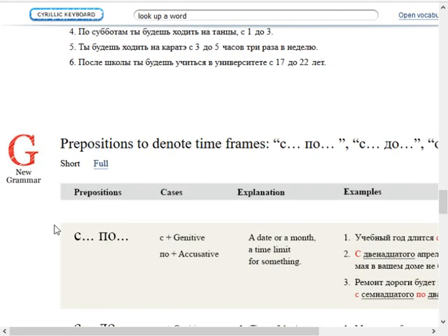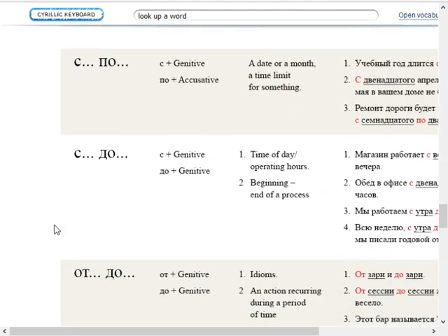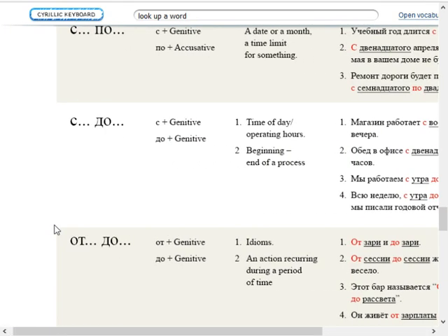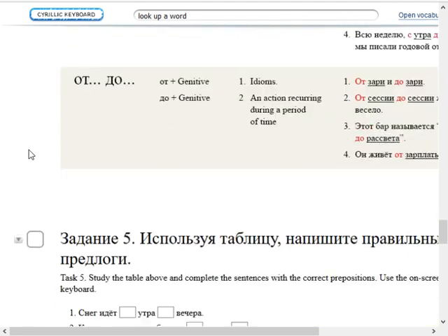That was pretty straightforward. I think that was fairly easy in my opinion. Okay, so here again we see all this. I showed this at the beginning of the video, so I won't dwell on it again. I think by now it's pretty clear. I mean, we've mostly had с...по and с...до, and then, when you have, again, more general, not giving specific dates and times, but just saying from this until that, then you use от...до.